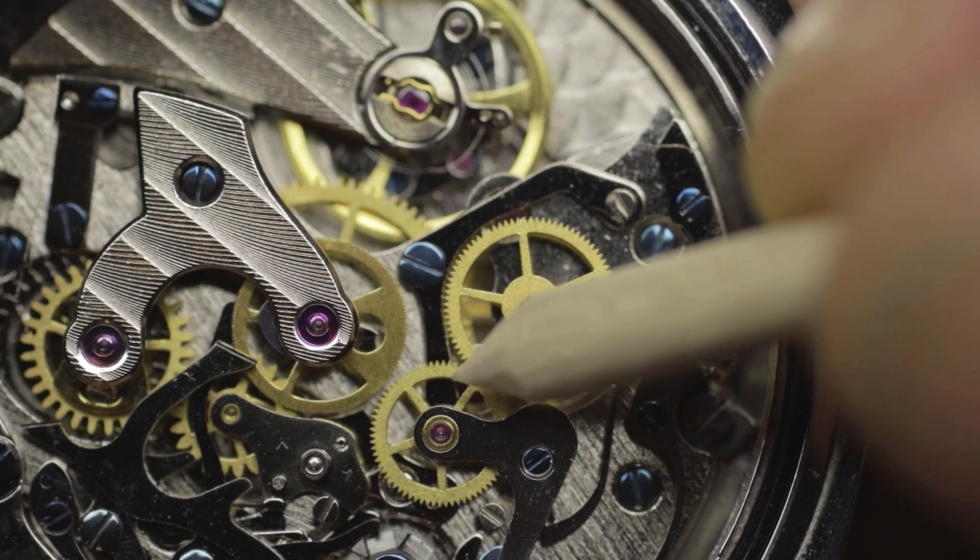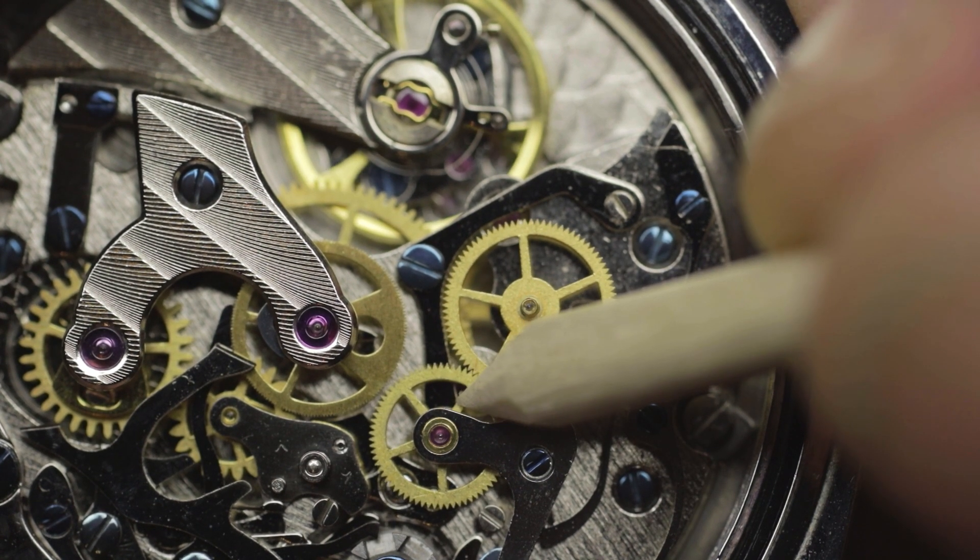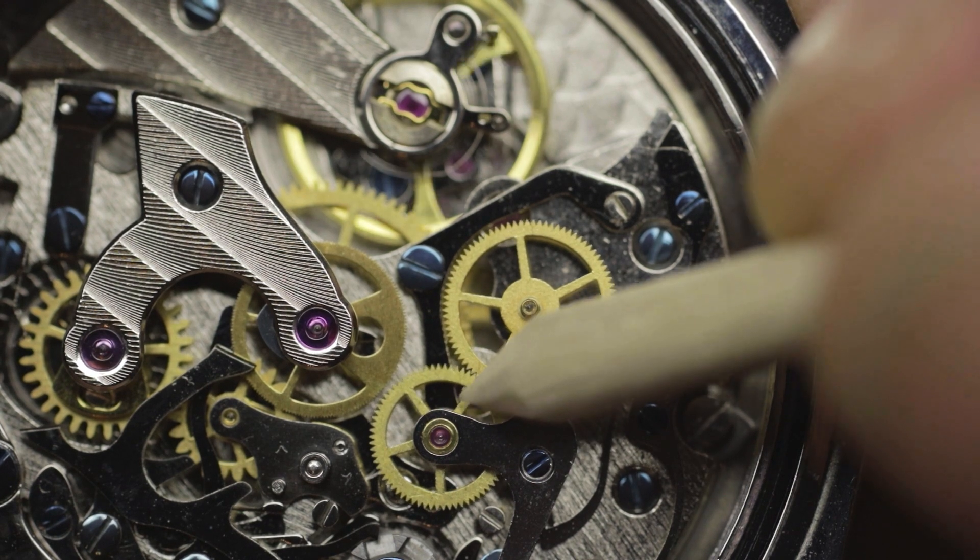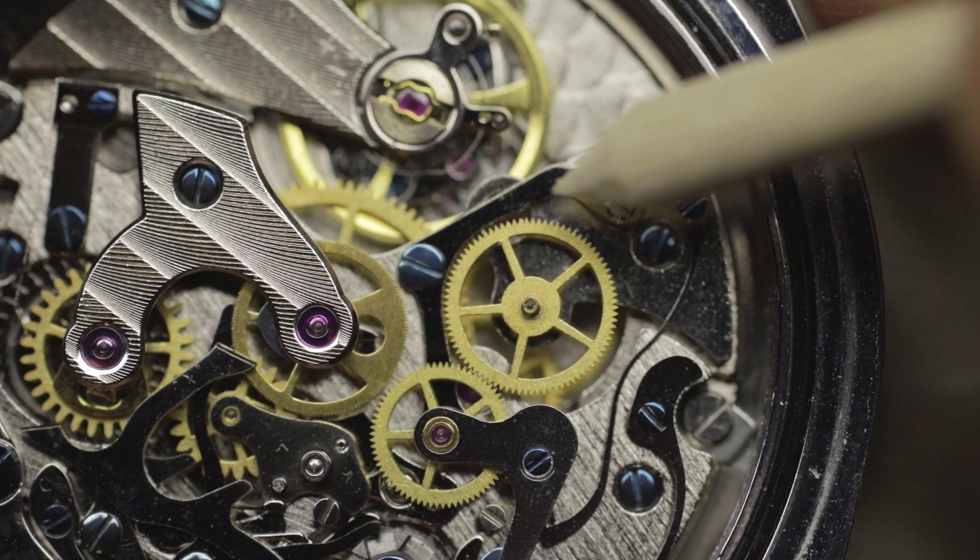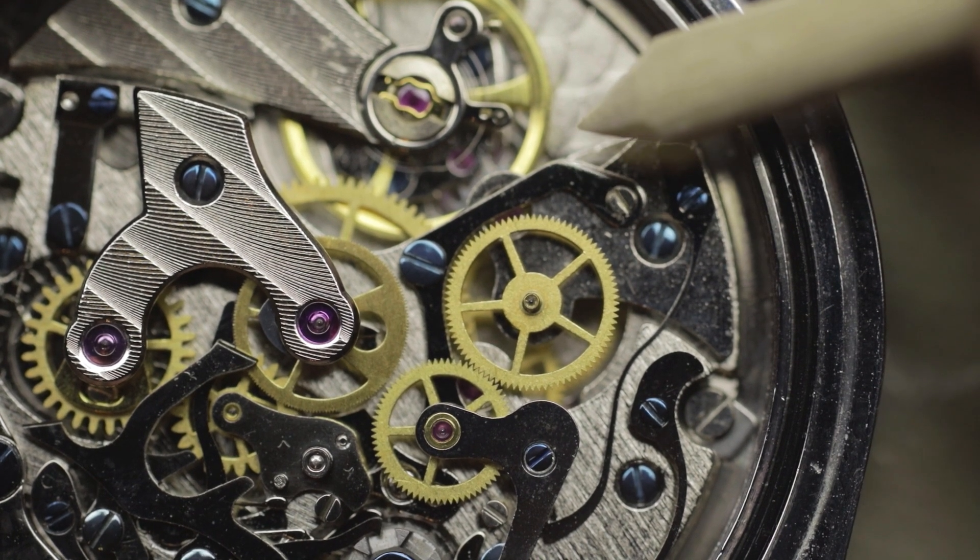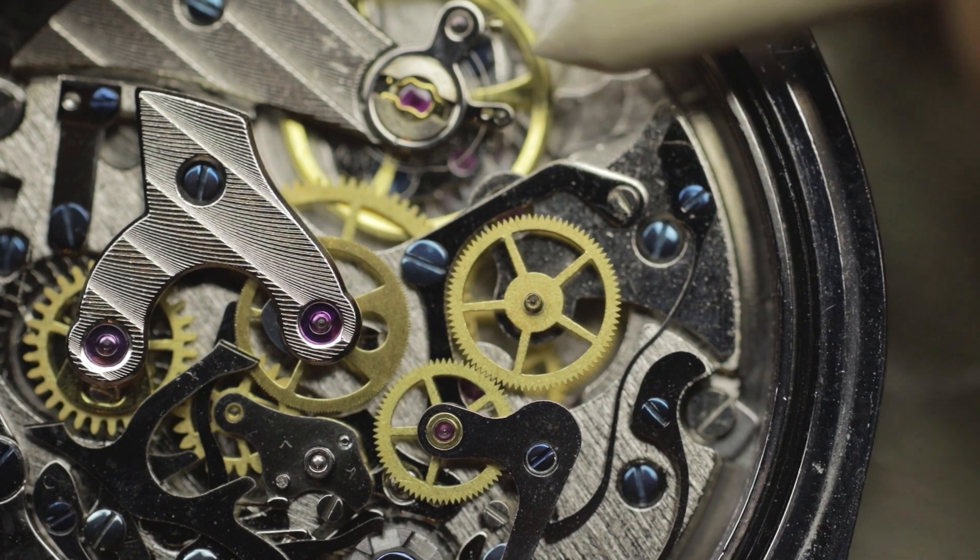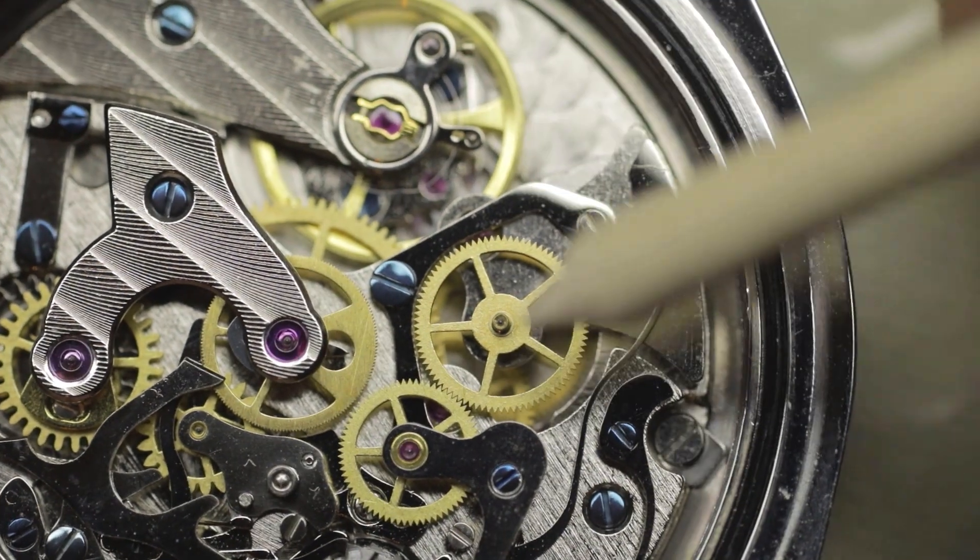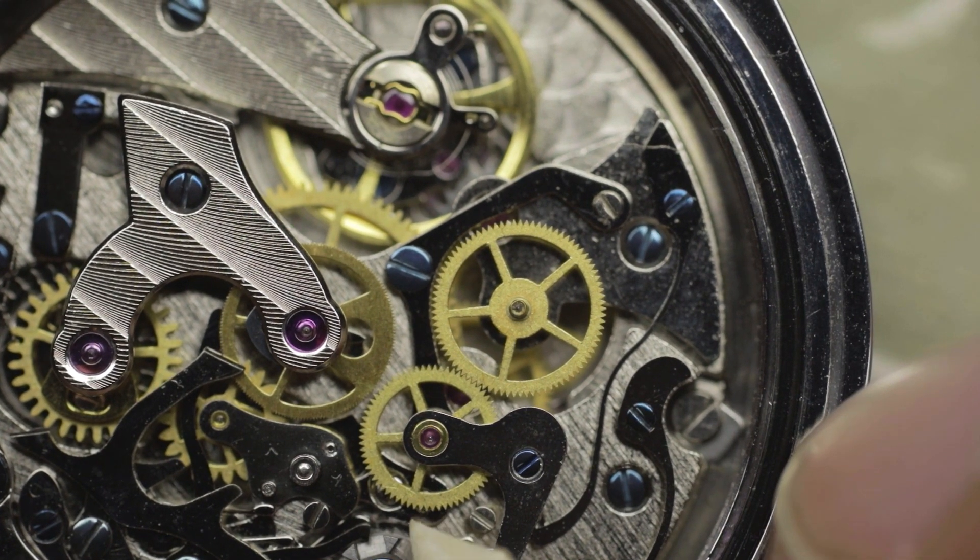You adjust the meshing until you get a good consistent meshing that drives this smoothly all the way around without any stop-start action and without it bottoming out and without it adversely affecting the amplitude. When it's too tight you'll see that amplitude start to drag and it will be noticeable.